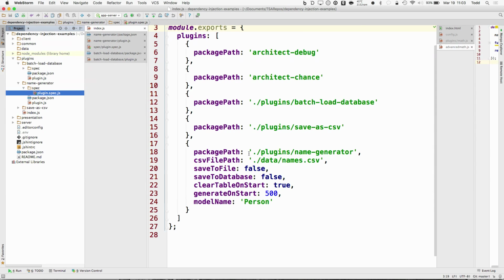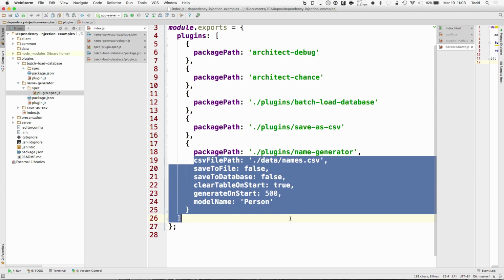Okay? So with the plugins, you have a list. Each one of these represents a package, an independent bit. So this is how I do my console logging. It gives me pretty output. This is how I do the randomization, and you can kind of guess by the names what the other stuff does.